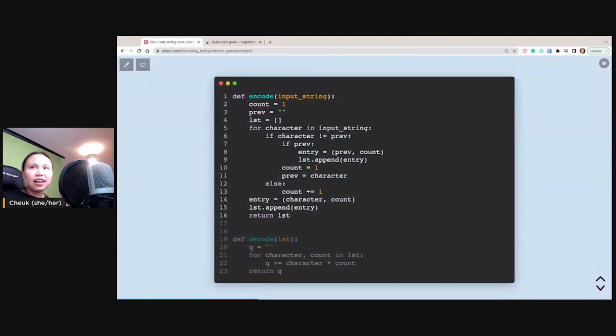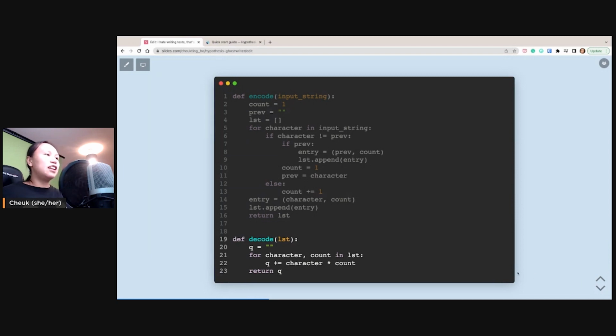Let's have a look at how hypothesis works in action. This is an example that is actually in the documentation of hypothesis. It is very, very simple. There are two functions doing two things. You don't have to look at the detail here. For one, it does the encoding of some string, and the other is the reverse, it does the decoding of some string.